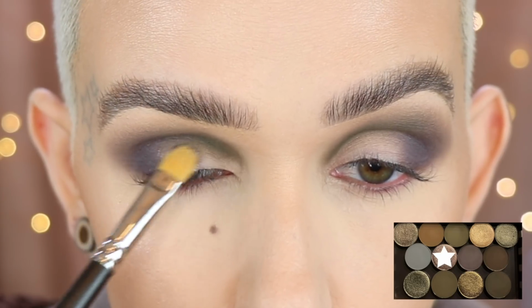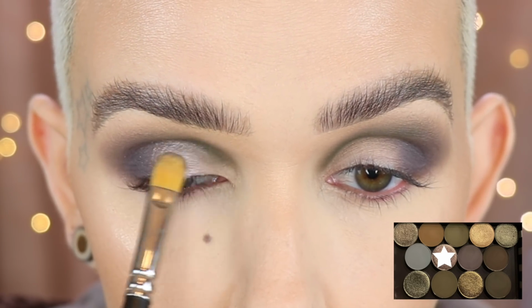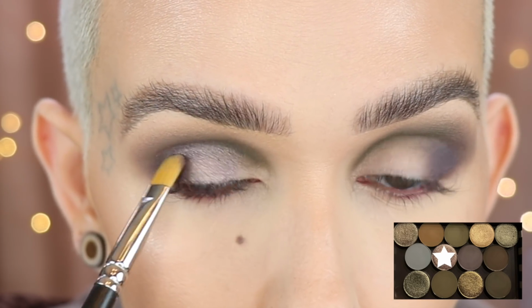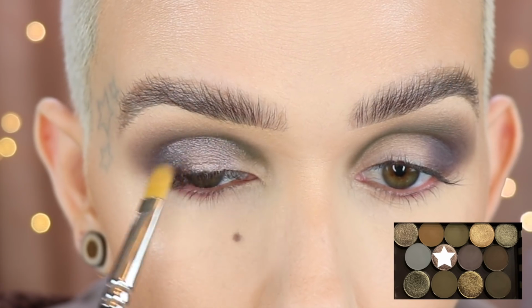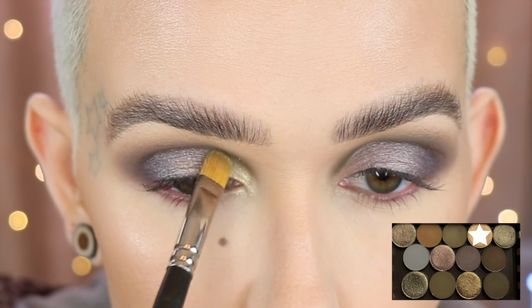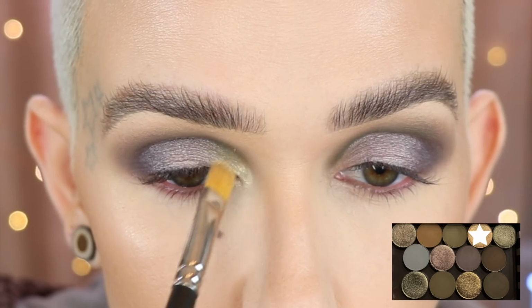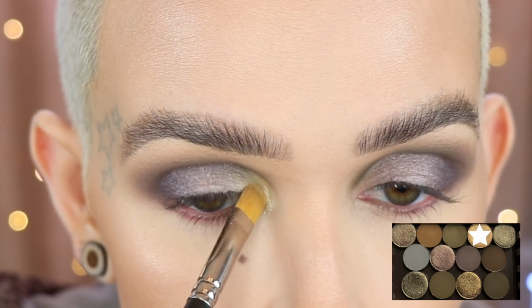With a MAC 242, I'm taking the shade Troops. I'm using this dry, placing it all over the lid except for a little spot on the inner corner, and then tapping over the darkest shade on the outer corner to make sure that they blend well. I'm going to wipe off that 242 and go back in with the shade Major. I'm going to pop that on the inner corner, but I'm also going to bring it up over the front portion of the lid, tapping just slightly over the purple.